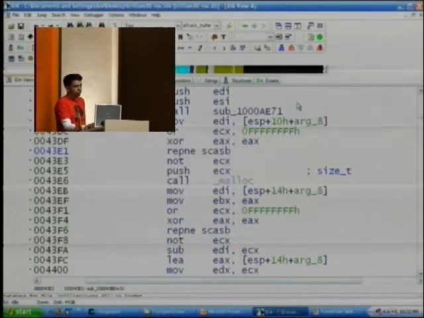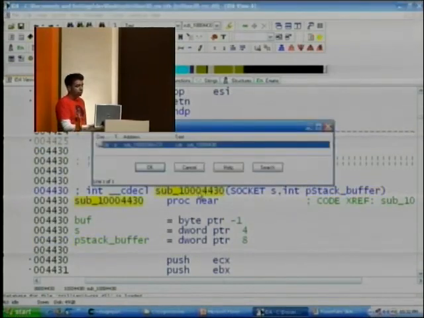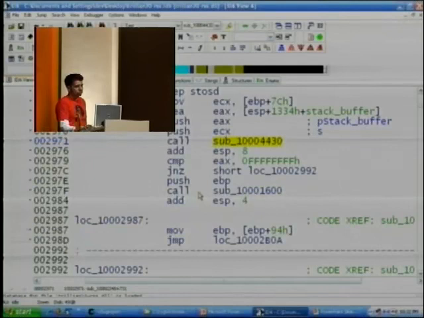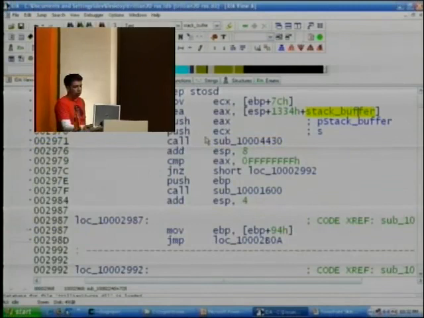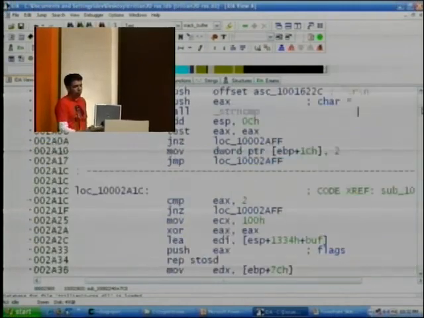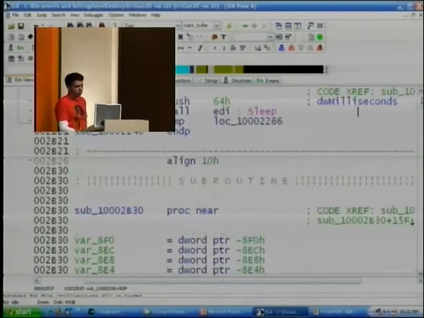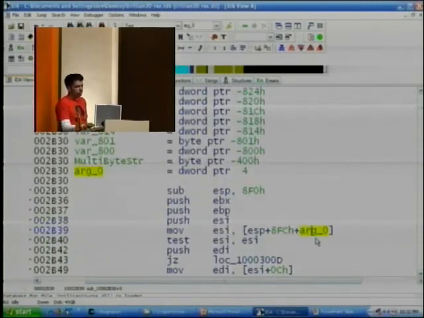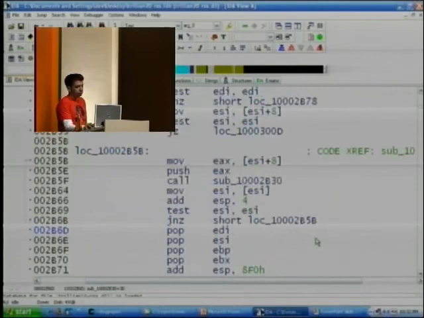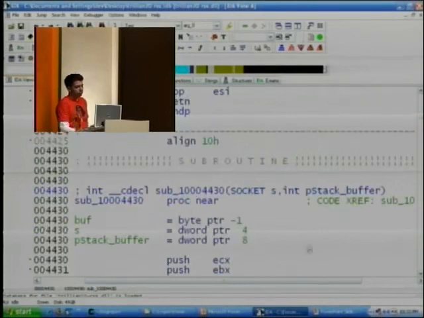This comes up from, this is being passed, this is an argument, it's a pointer. If we trace it back, this is where it's being passed. Just lost my place for a second.